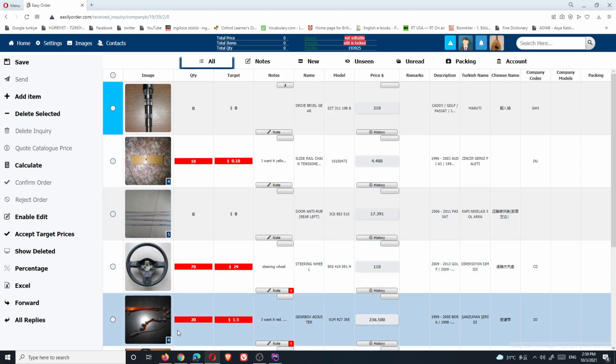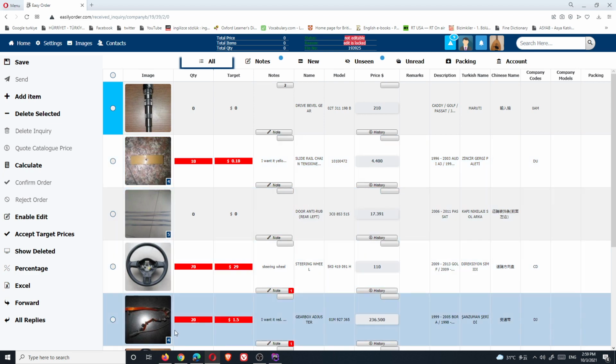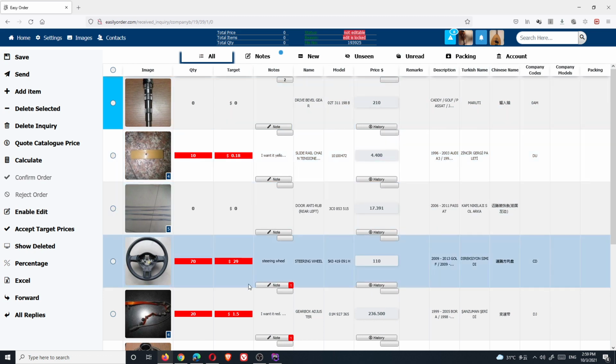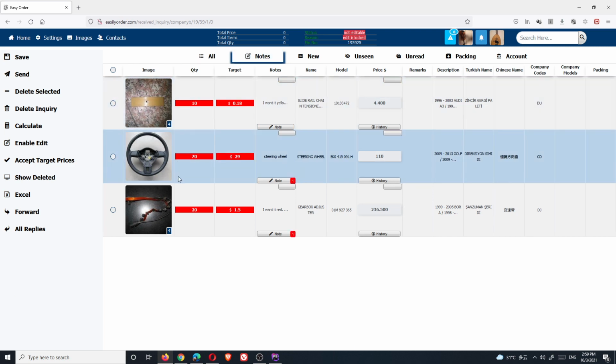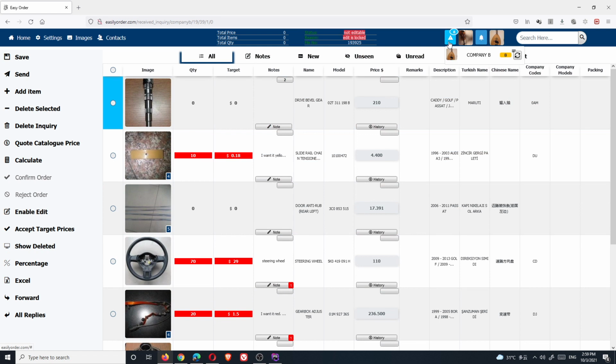Okay, let's go on. Now, I am in the sub-user as company A. These red highlights are the new notes, new information. We can also see all together in notes. Here, all notes are here, and all notes together can also be reset from here. And this color means that we have just edited this, but we haven't sent it to the other side yet. It means a new edited item that the other side hasn't seen yet.